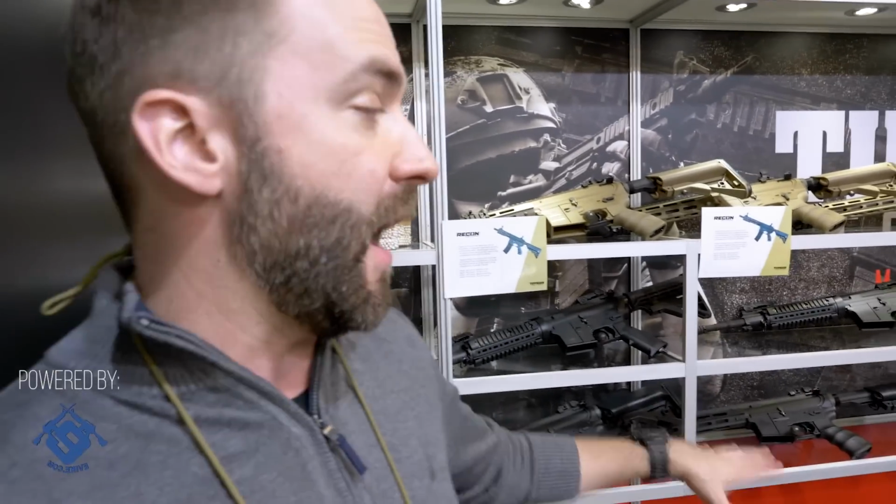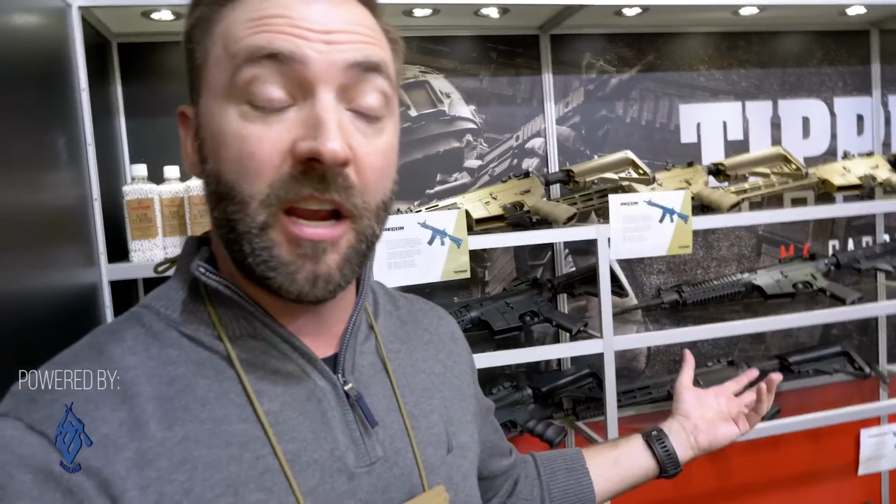Also, I'm going to swing on over here real quick. You guys know the Recon and the Commando here. That's their two different lines. One is more of an entry level, and one's the next step up to like a mid-tier. These are available everywhere they're sold, in the UK, Europe, and in the USA, and I believe in Canada as well. They're also doing combat uniforms now, definitely designed for the airsoft player. We're not talking about paintball uniforms that are ported over.